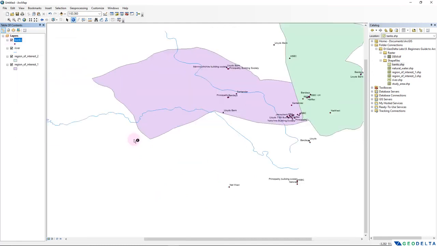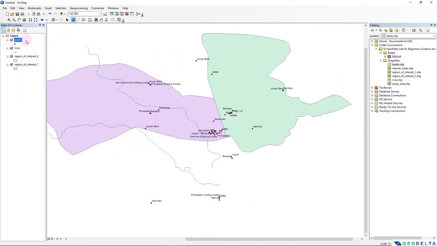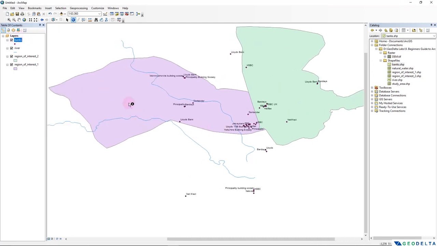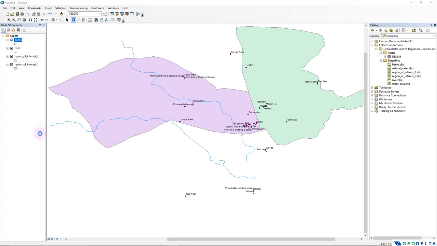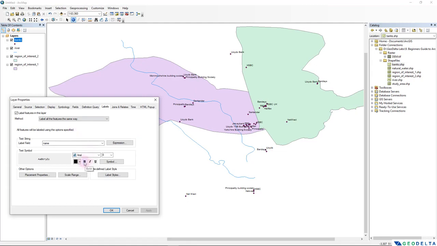You can do the same thing with polylines and polygons as well. And if you wanted to make some changes to the font size and the font style, you can simply do that by going to properties again. And from here, you can see that you have most of the common editing tools which you can see in standard word processing software, like making the text bold, or you can select a different font from here.